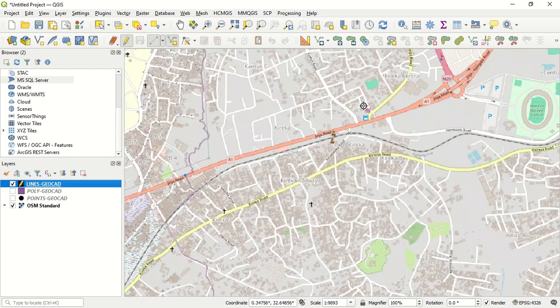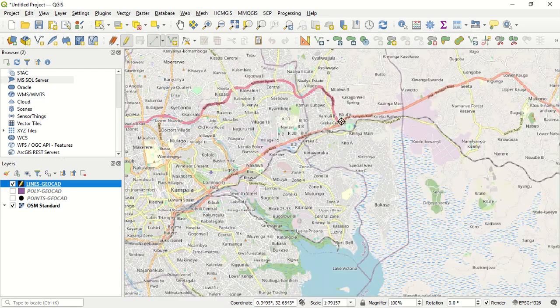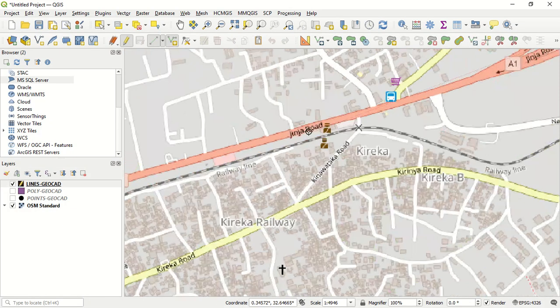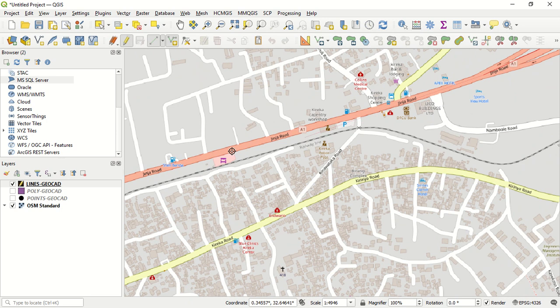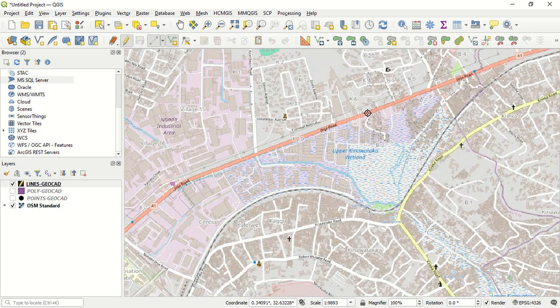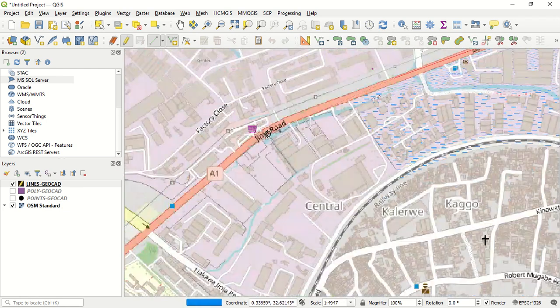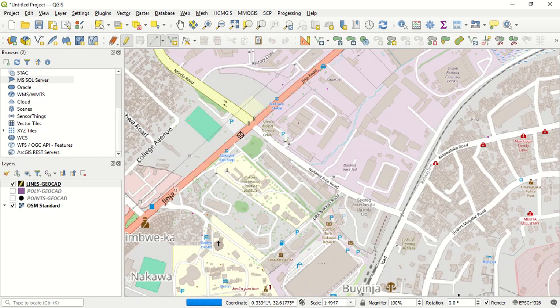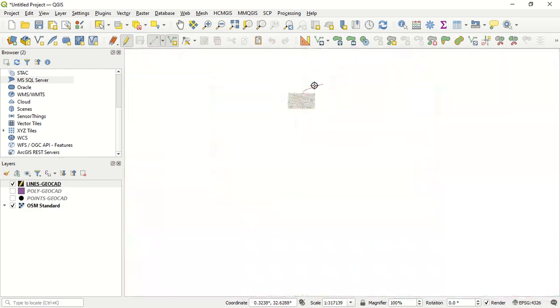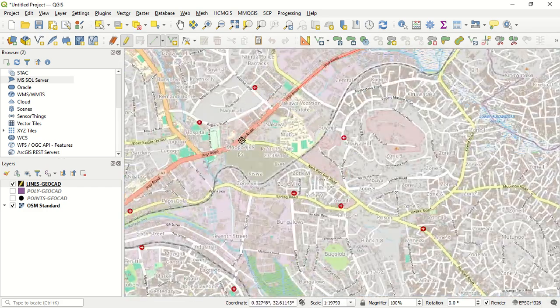Let me start with this road here from Boyegerere. So this is how it goes. There's a curve here.